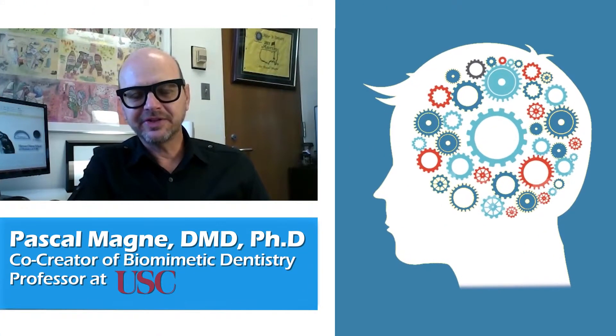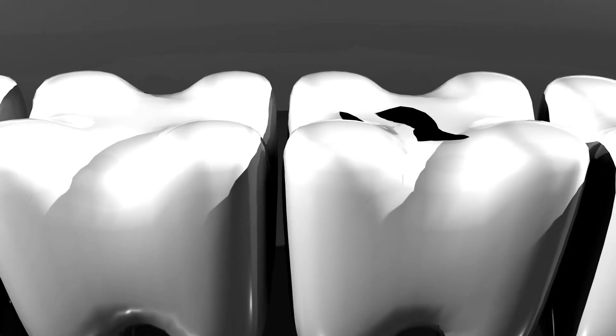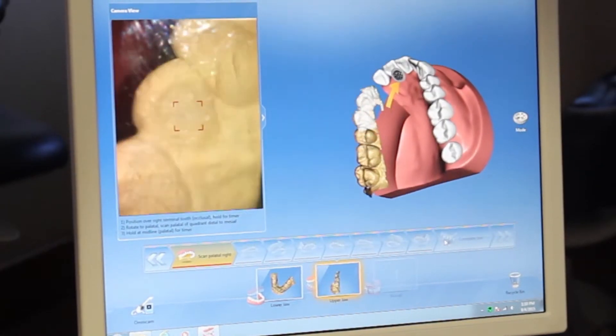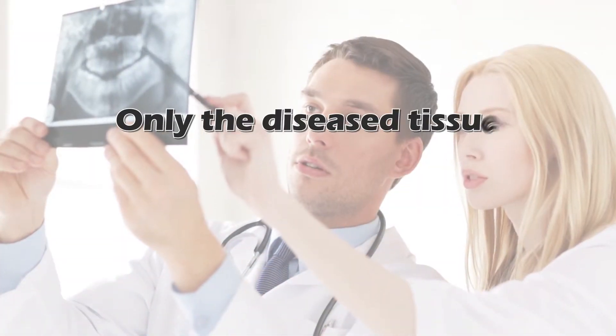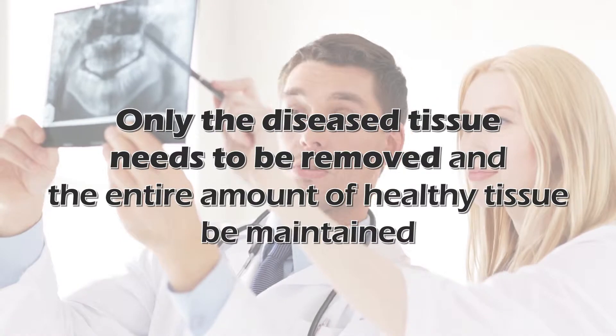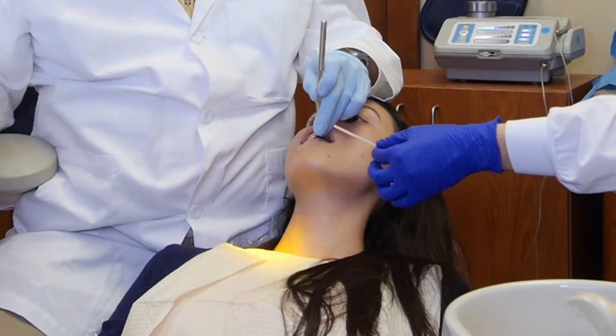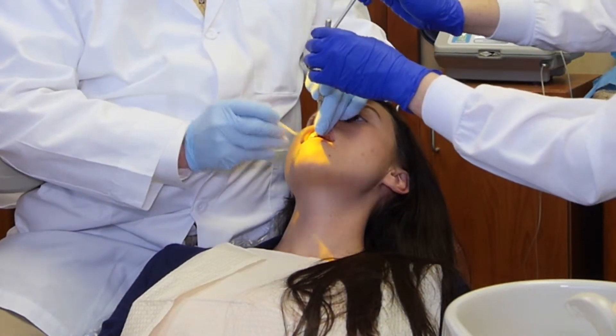Biomimetic dentistry is a way of thinking that is completely different from the traditional way of thinking. It means also a deep love for intact tooth structure — prepping the teeth less, being more selective in what we remove. The dream is that only the diseased tissue needs to be removed and the entire amount of healthy tissue be maintained. Biomimetic dentistry is an advanced form of adhesive dentistry which allows the tooth to be conserved, preserving tooth structure and the vitality of the tooth. This reduces the need for root canal treatment and also reduces the need for teeth to be cut down for crowns and other fillings of traditional dentistry.